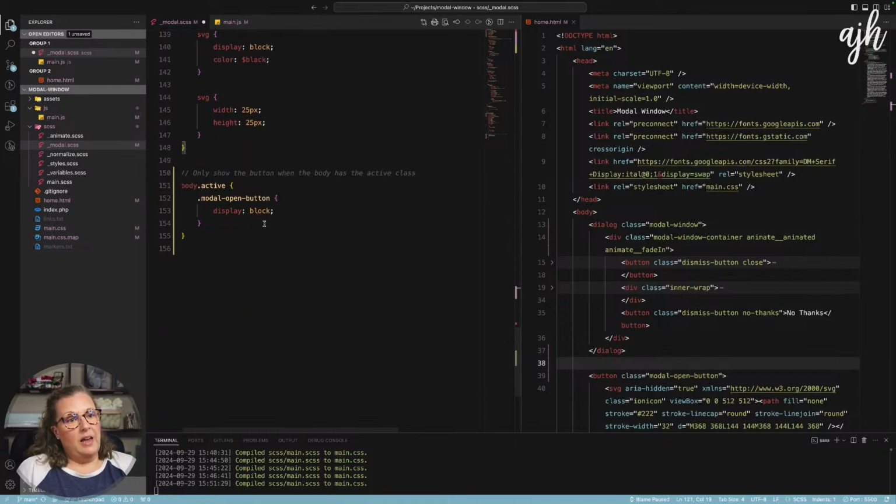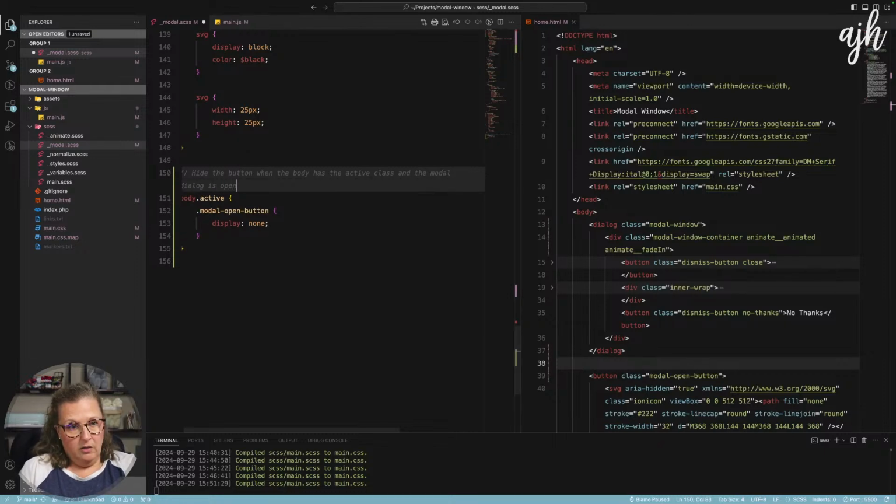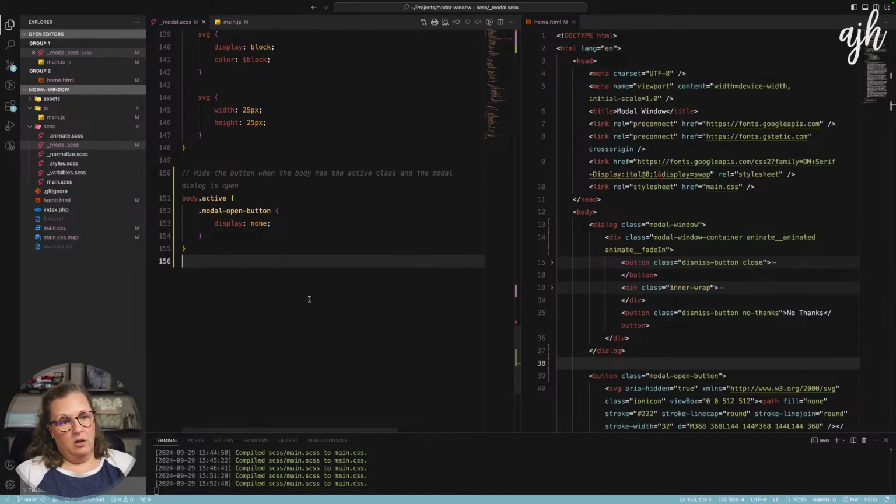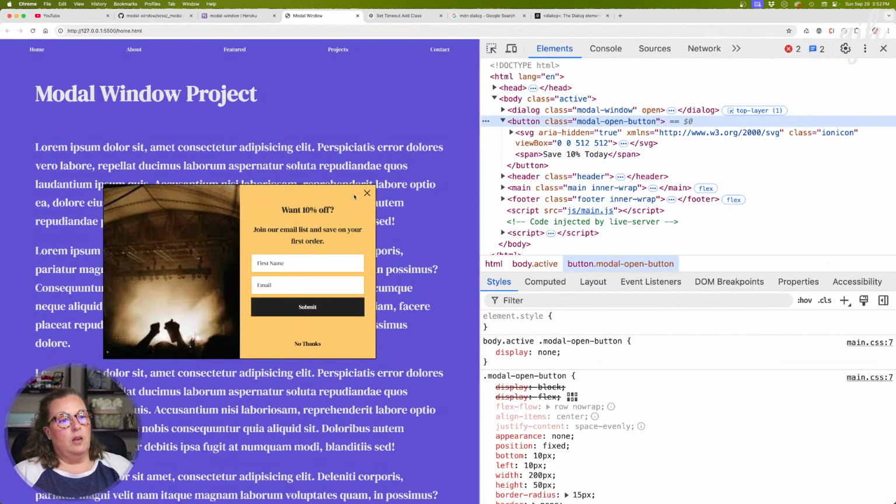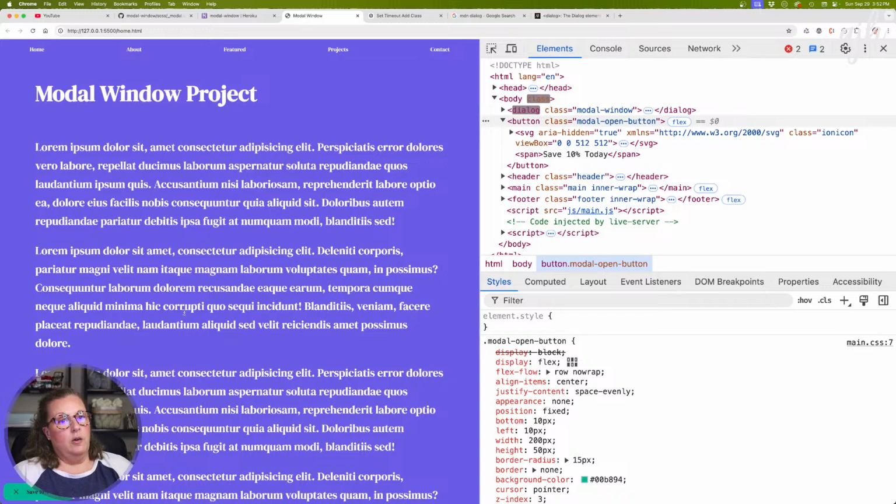When the body is active, then it's display none. So hide the button when the body has an active class and the modal dialog is open. There we go.